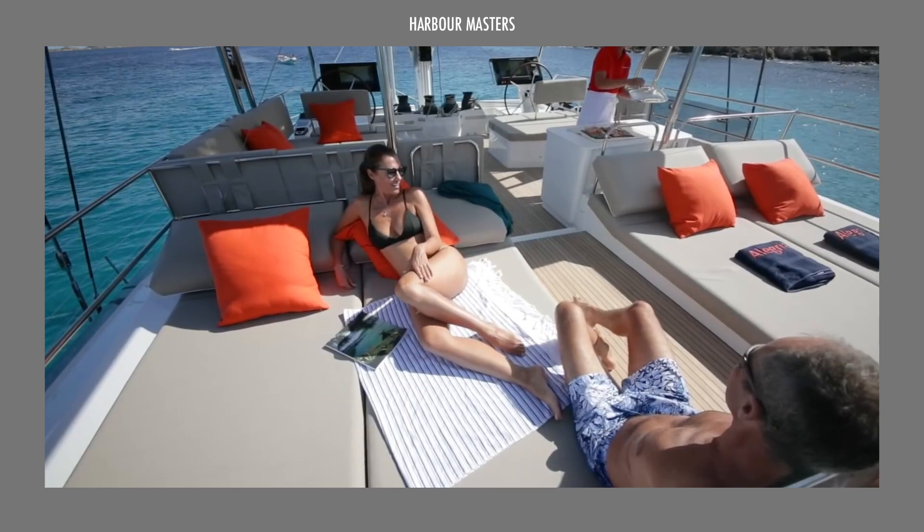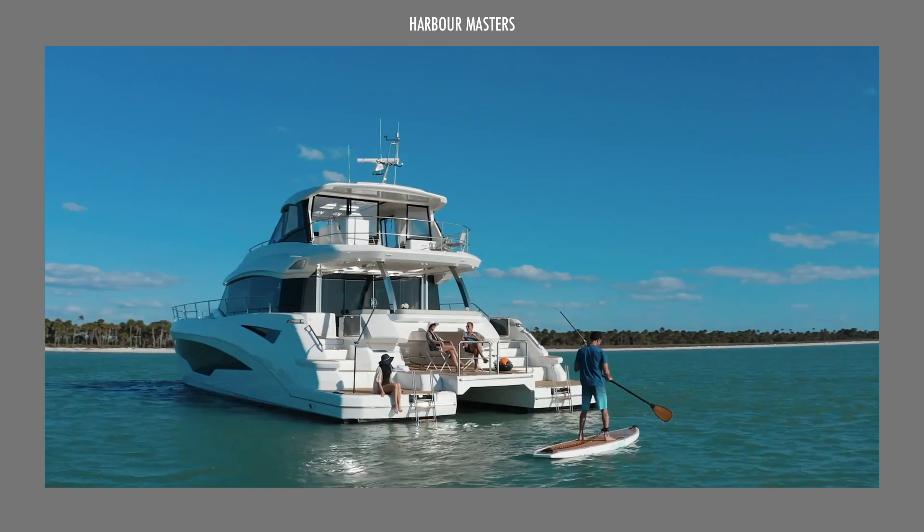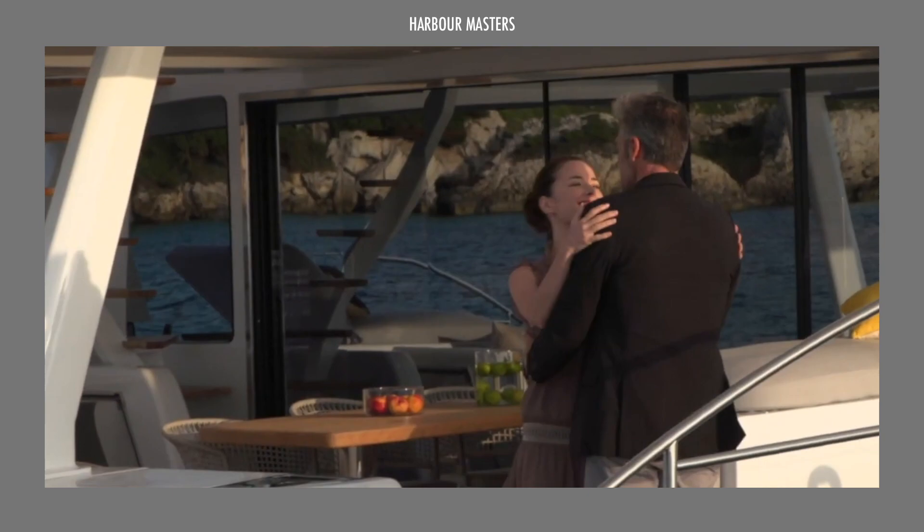These multi-hulls are often between 30 and 80 feet long and can accommodate a dozen people or more. This segment will discuss some of the most luxurious blue water catamarans we love, including both sailing and cruising options for those who prefer motor yachts. We'll also talk about their price and features, so stay tuned to learn more about our top picks.